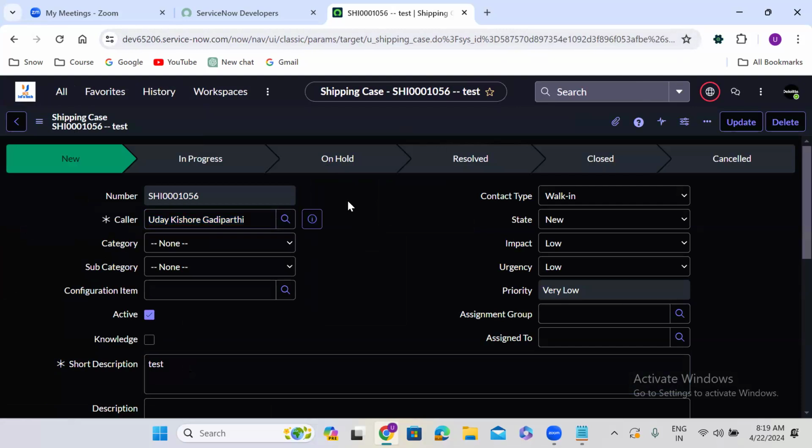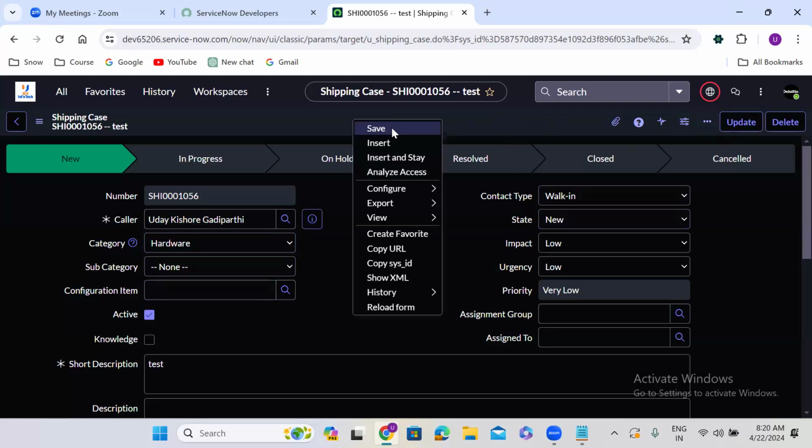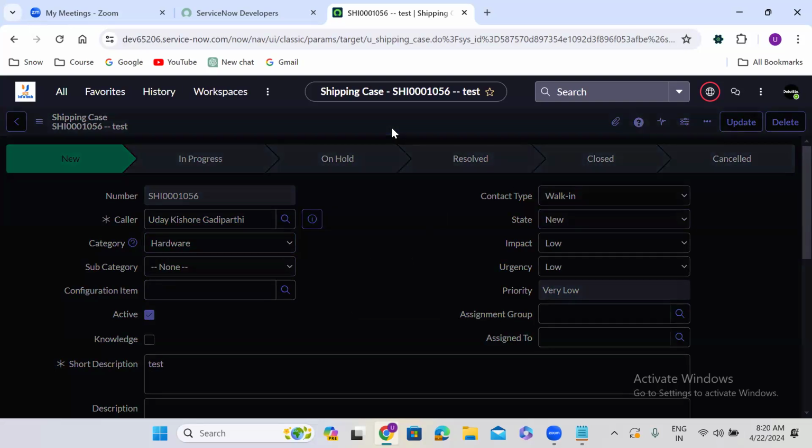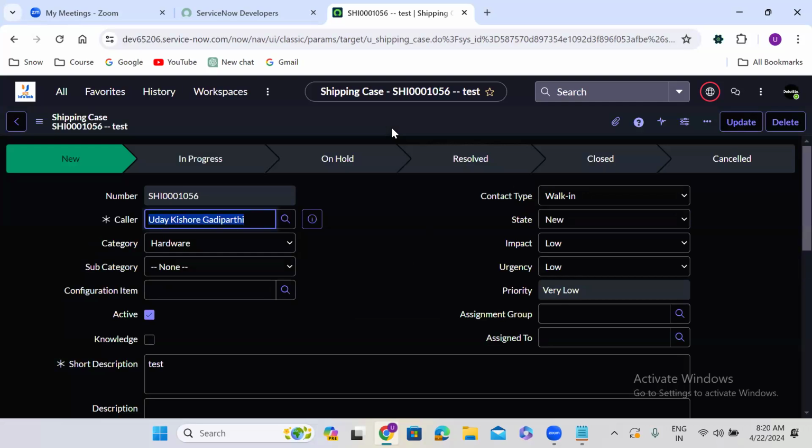If a record already exists, we can update it using this button. You update the field values, and if you click on update, it will update the record and redirect to the previous page. If you use save, it will update the record and stay on the same form. Save will create the record if it is a new record, and update the record if it is an existing one, staying on the same form.